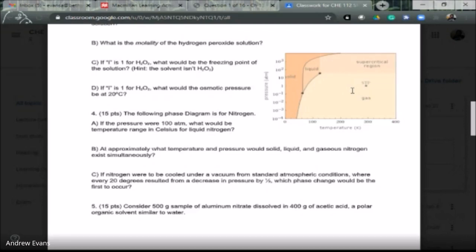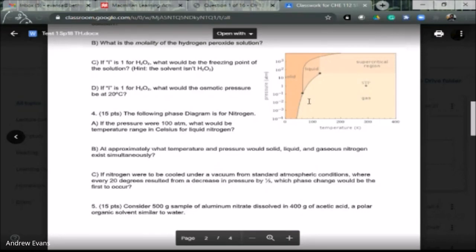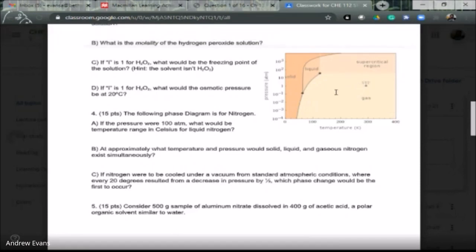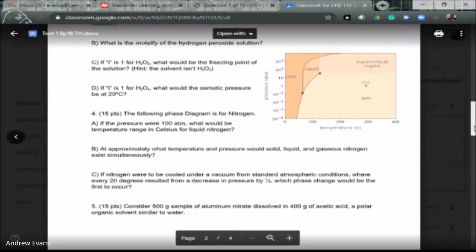Basically, if I'm not mistaken, if you keep on going in that pattern, you would eventually hit deposition. That's an oddly worded one, probably not my best one, but if you keep going at the diagonal down like that, you would probably hit here first. You go from gas to solid without passing through a liquid phase.